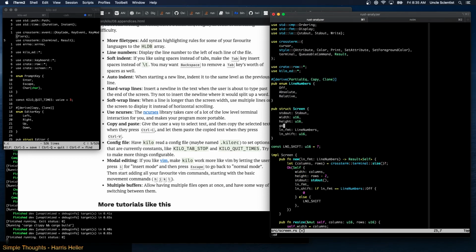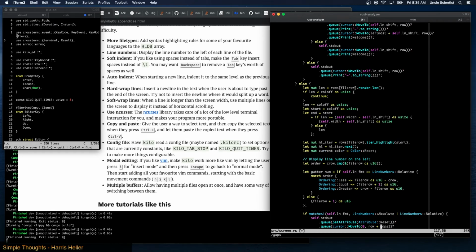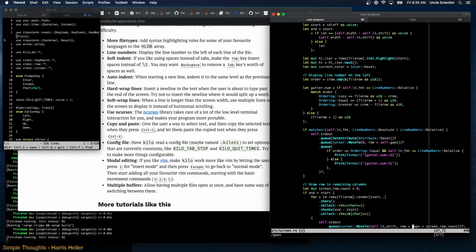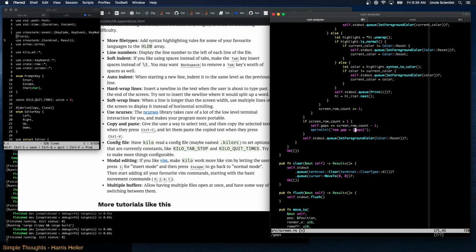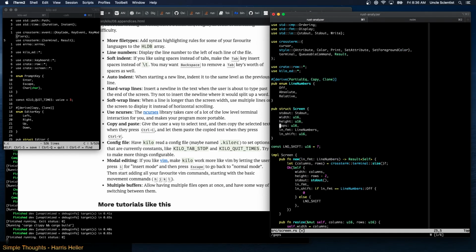So we can say gaps, view 16. And then just say gaps self. And that way we keep track of what the gap is. Right?